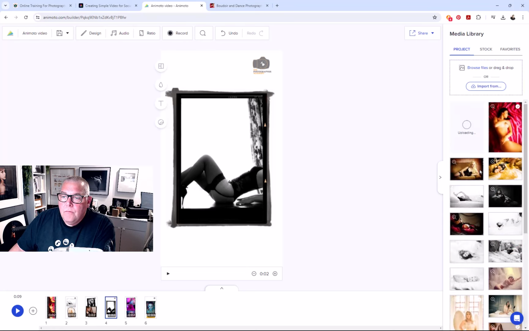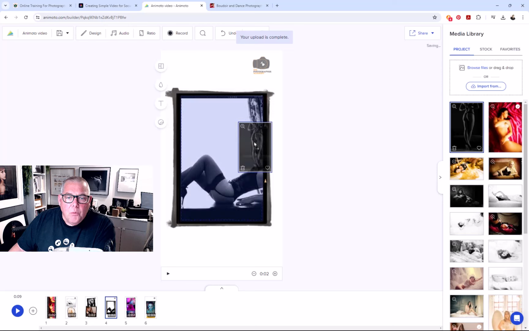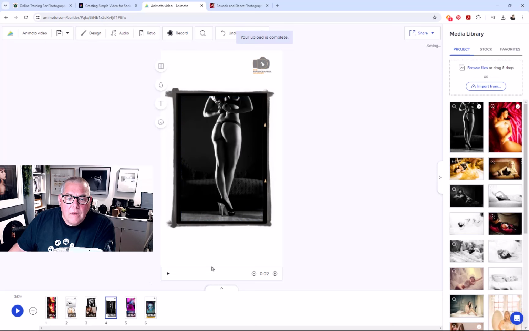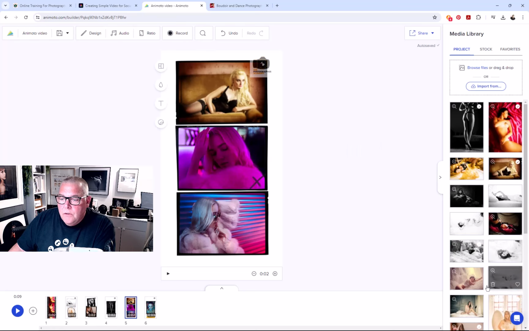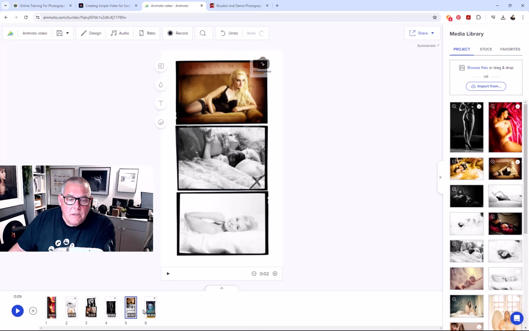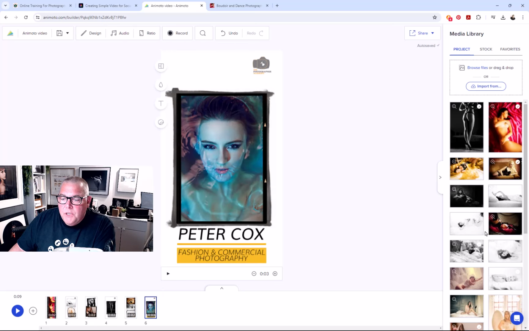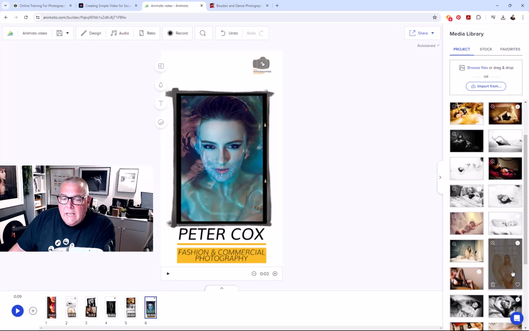Always go to the top, they do, when you drag a new one in, if you've already got media in place, and we'll drag that there. And then a couple more to do. So we've got top one, middle one, and let's go for that. And then we've got a final image, which is a vertical again, but we can just drop that in perhaps. All I've got to do then is basically change any text.